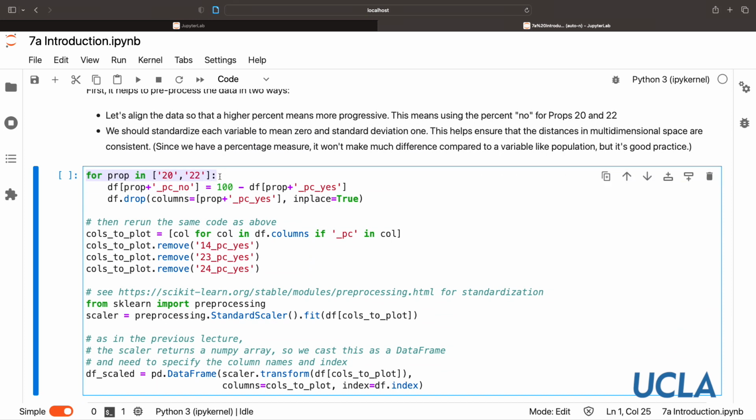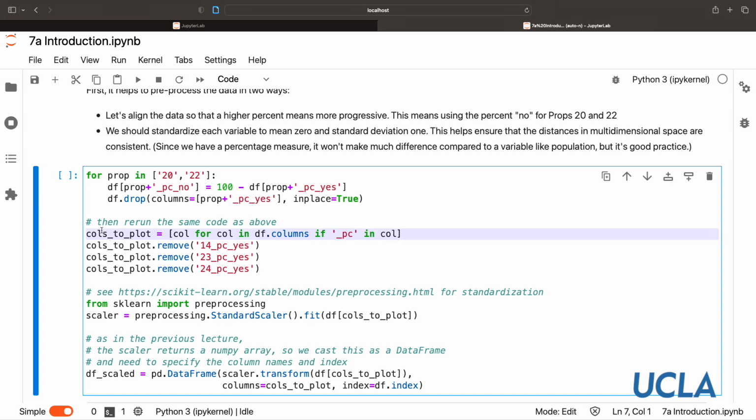How do we do this? Well, for these two propositions, let's just calculate the proposition no, 100 minus the percent yes, and then drop the percent yes column. And inplace means that we modify the data frame rather than returning a new one. And now let's rerun the same code as before.